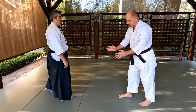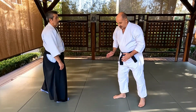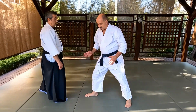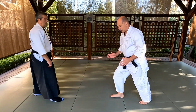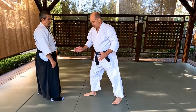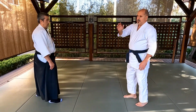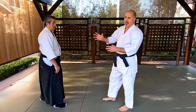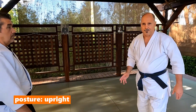So keep both of your feet pointing forward this way instead of pushing the back foot out to the side like that. You want to be able to move forward and backward like this with your feet without dragging the back foot to the side. Okay? The next thing, in addition to your hands, your eyes, your feet, is your posture.